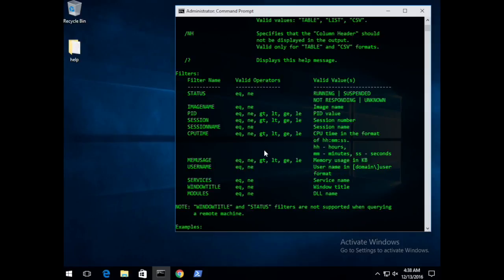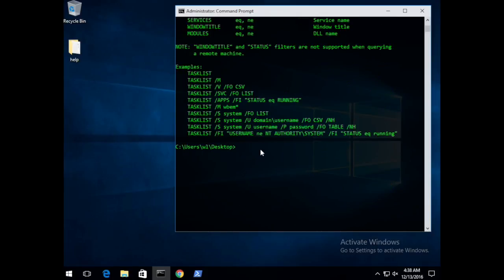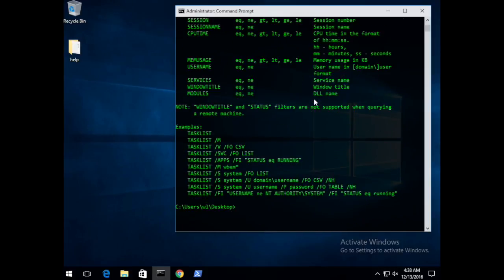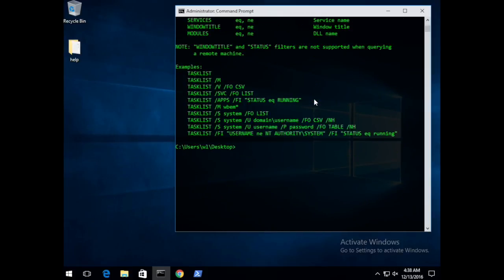Now, once again, if we do not want to read this right here, we can export this. So let's bring up that last command, tasklist, and let's send that to the desktop as tasklist.txt.